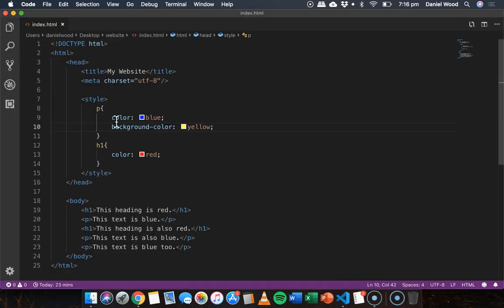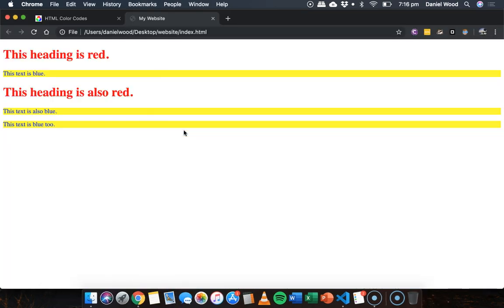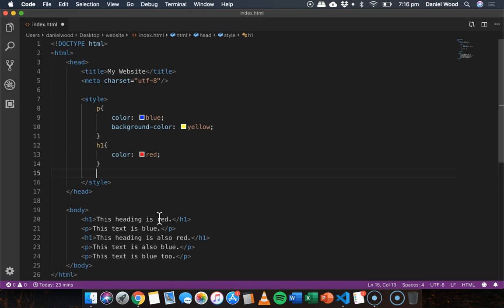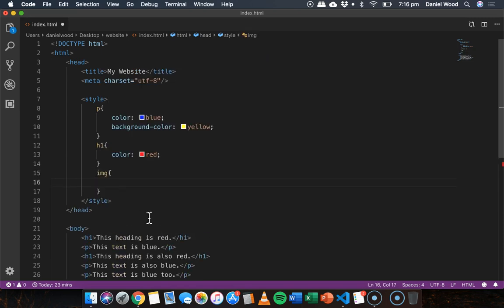Now, obviously this web page is pretty ugly at the moment, but that's just to demonstrate how we can change each of the properties for one type of element on a page, for paragraphs or for headings or for anything else. So we can use any tag that we have in our body section. We can use any tag to change the style for. If we had an image on this web page that used the image tag, then we could use the image selector and resize all images to be square. We could specify the width and the height for all images.